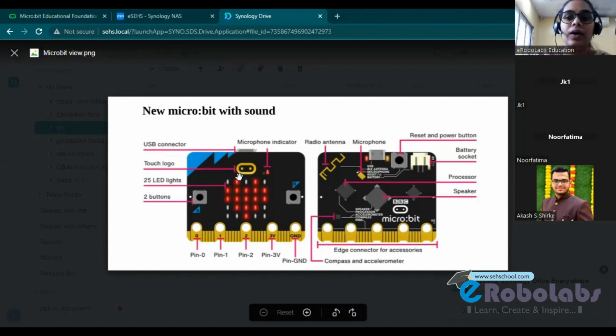On the front view, we have LEDs. These LEDs are used to show some pictures and numbers, and these LED lights also act as a light sensor. In real life applications, why do we use a light sensor? In some simple applications, such as a phone. In a phone also you have the brightness option, right?